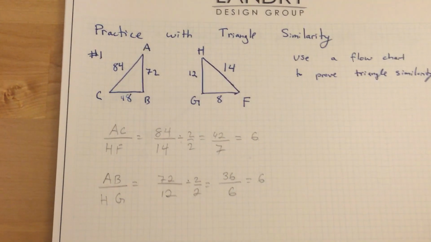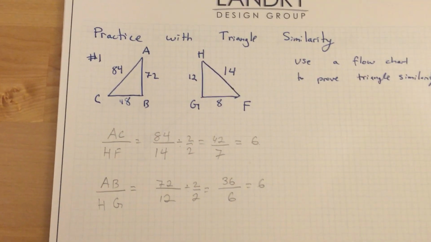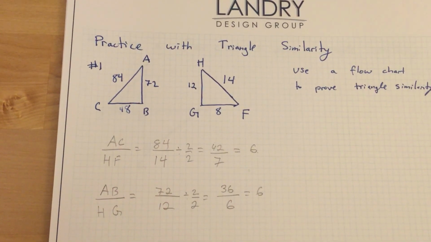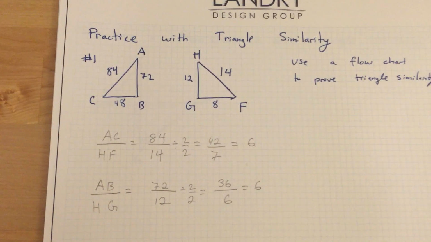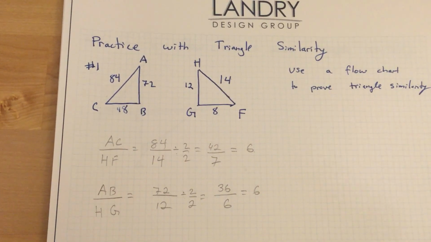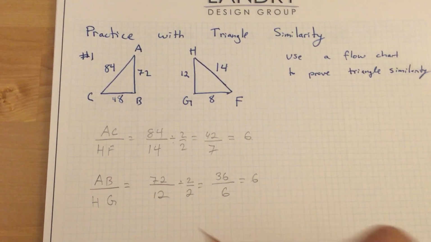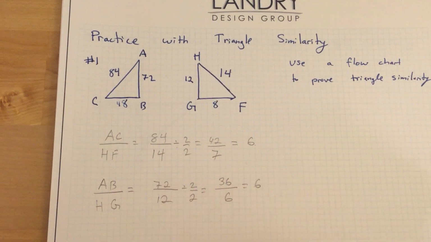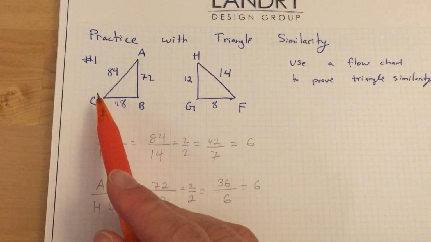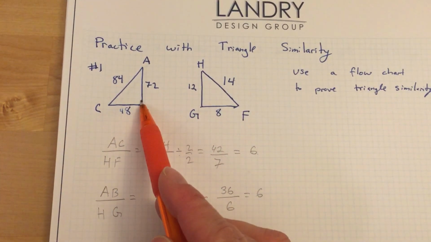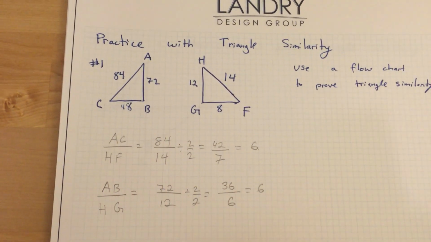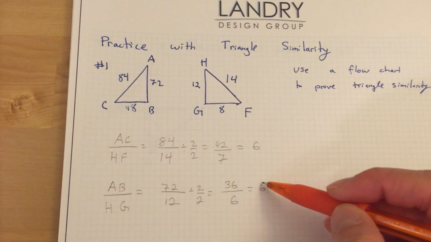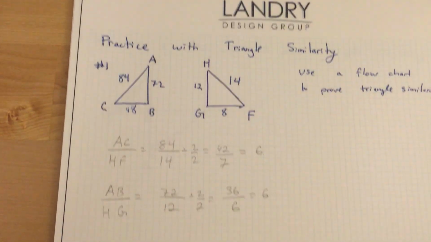Notice that they're the same. Now, in order for this to prove that the triangles are similar, all three sides have to give you 6. If they don't give you 6, then we're wrong. Notice that I've picked everything for my numerator from triangle 1, and I'm picking everything from triangle 2. You want to be consistent with that. So if you accidentally switch these, you would have gotten 1 over 6 instead.